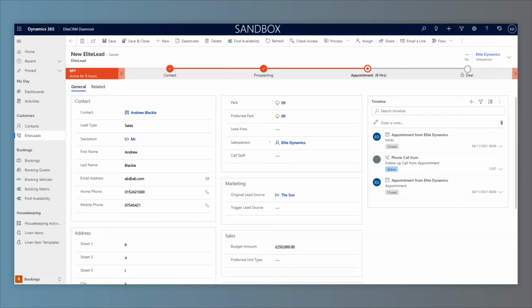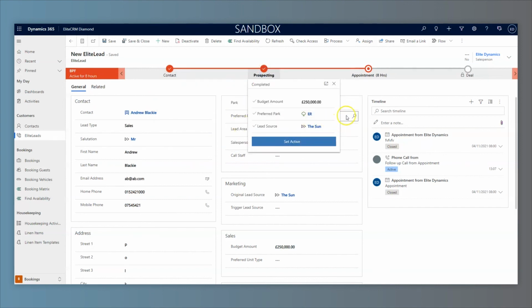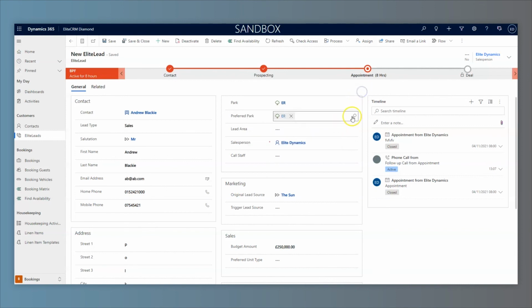And finally, the new business process flow, which is for EliteCRM Diamond, allows you to work on the lead itself, interact with the timeline, and also interact with the business process flow, adding the core contact information whilst you're prospecting, adding in the budget amount, the preferred park, and the lead source.